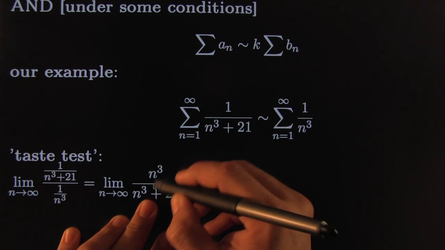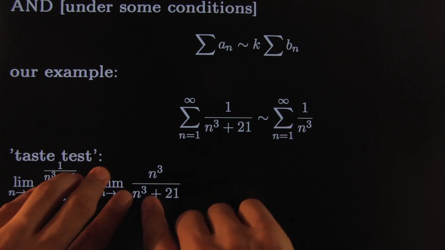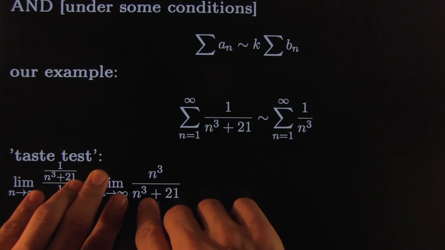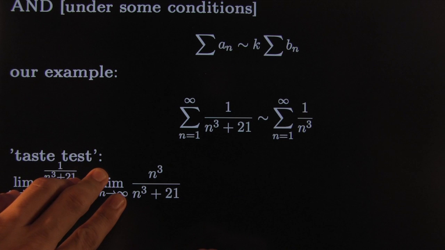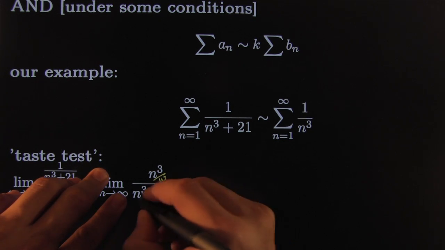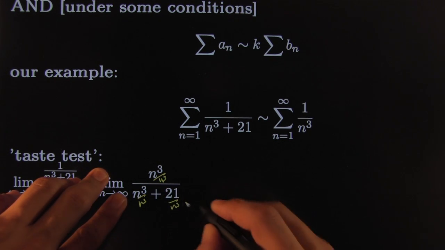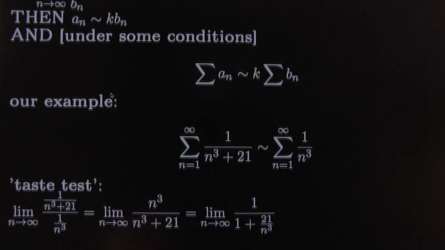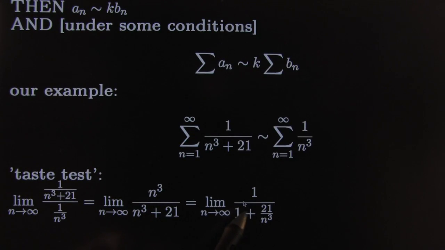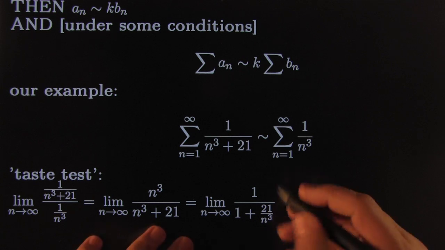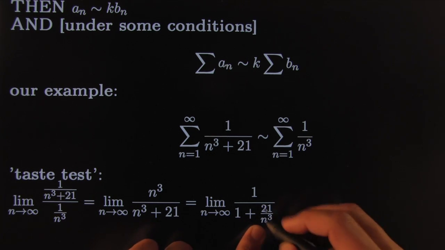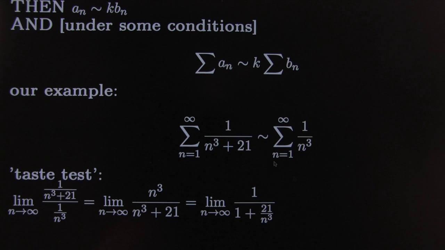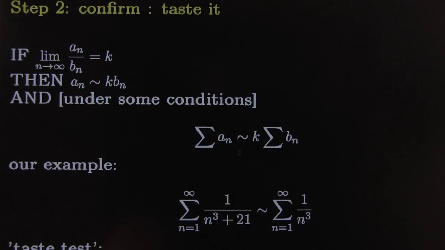So we rewrite by dividing out by the dominating term, n to the third. That would divide this by n to the third, that by n to the third. So it would look kind of like this. Divide this by n to the third, divide this by n to the third, divide this by n to the third. And if you do that, it would turn, of course, into this. And then that, of course, turns into 1, because as n goes towards infinity, this goes to 0, this becomes 1. And so you're done with the limit. The limit is equal to 1.